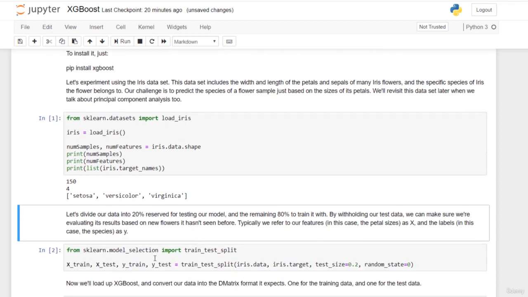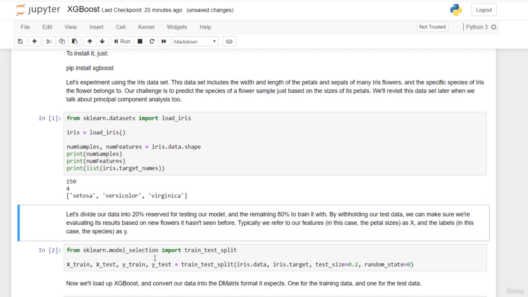So let's get started by dividing up that data into both a training data set and a test data set. The idea here is that we want to make sure that we're only training our model based on our training data, and then we're going to set aside 20% of our data to actually evaluate the model with. So we want to make sure that we're holding this test data set aside and not training on it, so that we can say, okay, XGBoost model, how well do you do on predicting subspecies for flowers you've never seen before? So this makes sure that we're not training on the answers. We're not cheating, if you will, right?